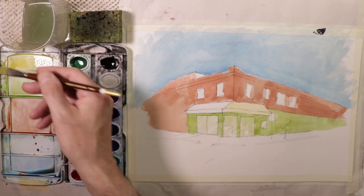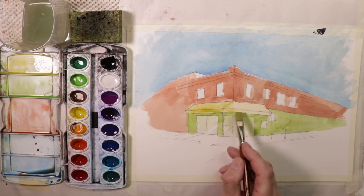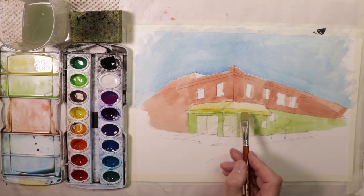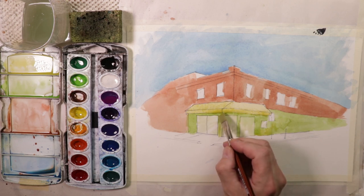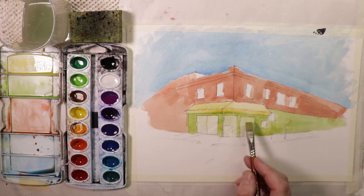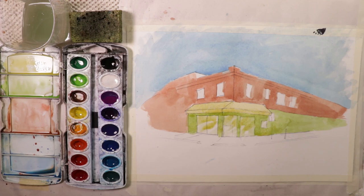And then we can just go with a little darker yellow over here, like that. And it's a little bit darker down here, like that. Okay. And a little bit of that yellow in the green doesn't hurt, because that yellow works its way down into the glass and the wall underneath the awning. All right, looks good. I'm going with simple, fast, and fun here.